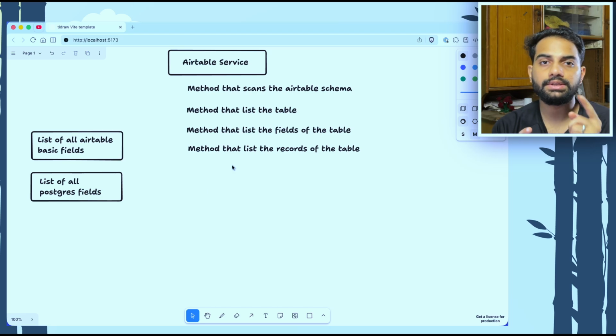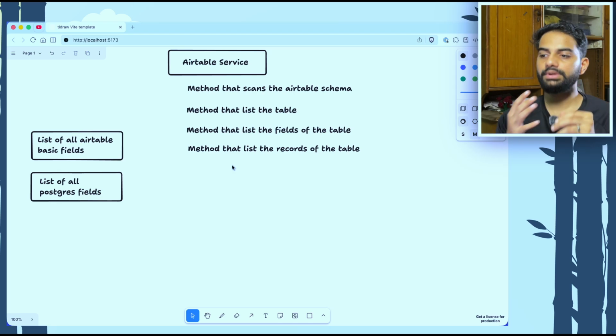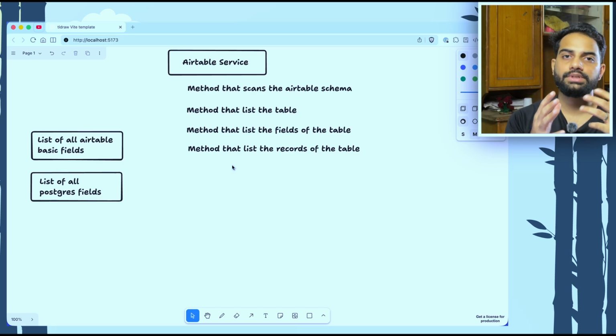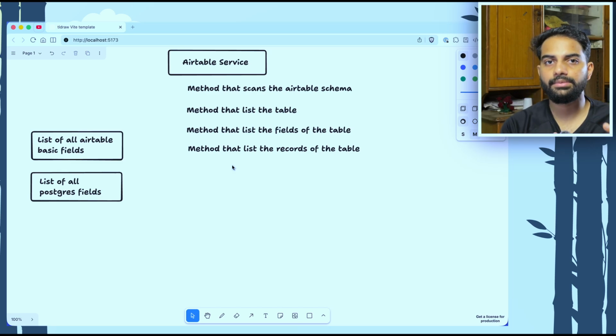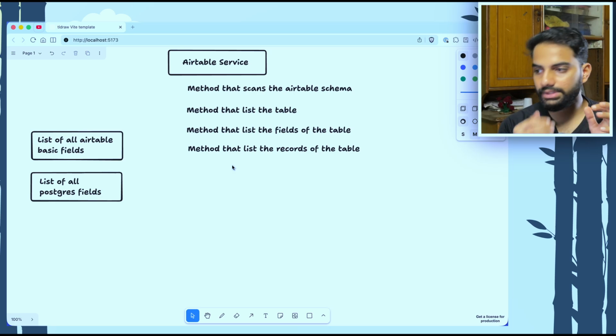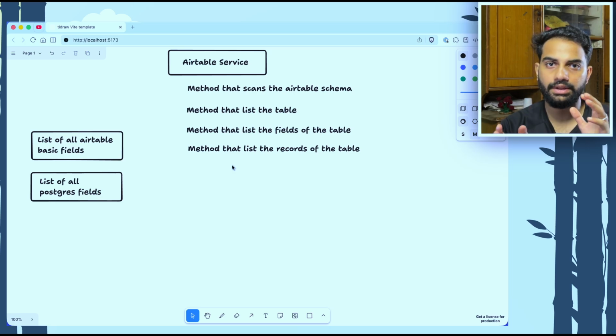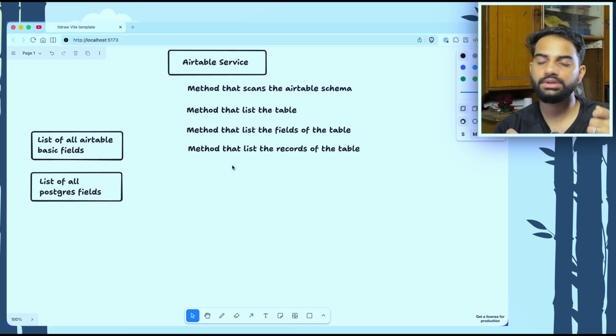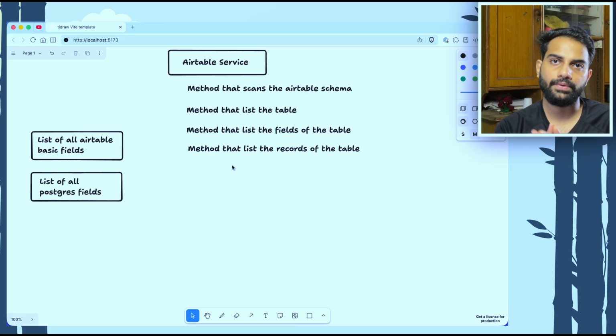We also need another service, a Postgres service, that will handle the Postgres side of the work. For example, once we pass the list of our tables, it can go and create the tables. I want a Postgres service that, once we give it the structure and the seeding script, will use its methods to create those tables with the columns and the values, right?